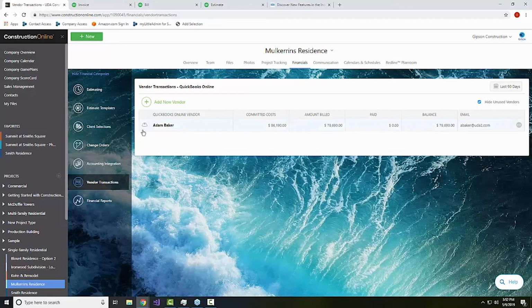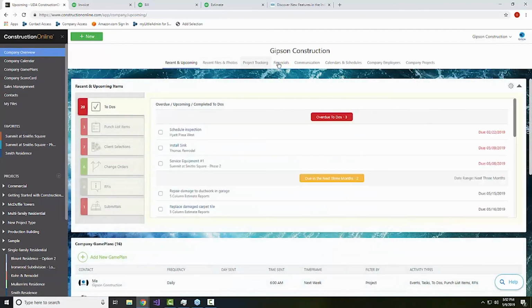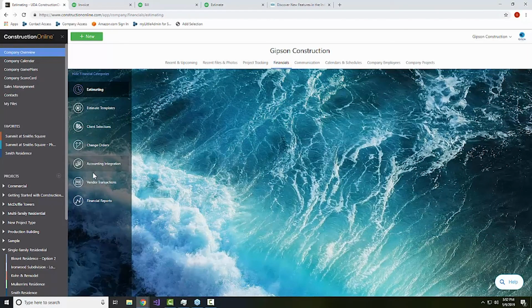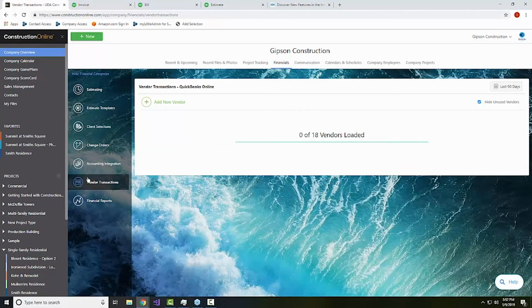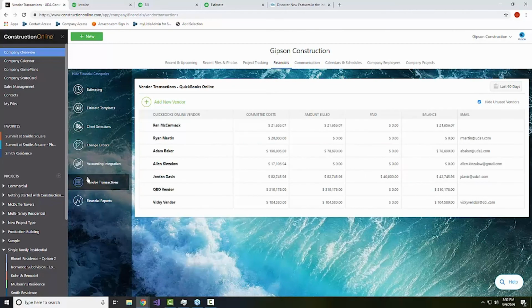Now, of course, as you mentioned, we are already right here in the project, so when we're looking at those vendor transactions, we're looking at vendor transactions specific to this job. If we go back to our company overview for just a moment, we do have this same vendor transactions area that you can work with, that is not specific to one job, but rather pulls all of our vendors and gives us that same information, only we're looking across all jobs.